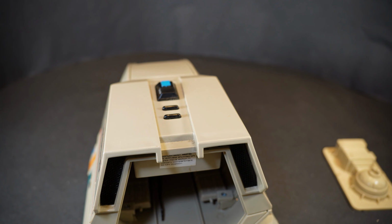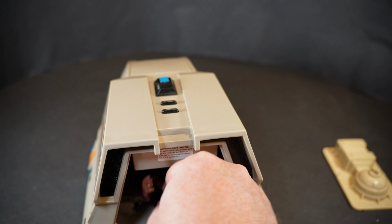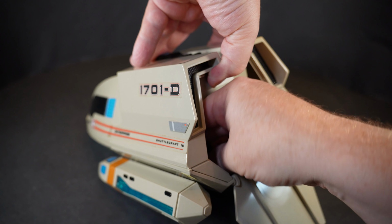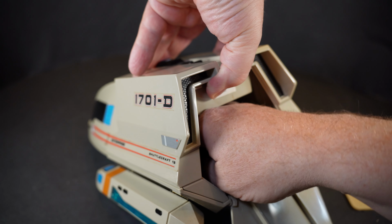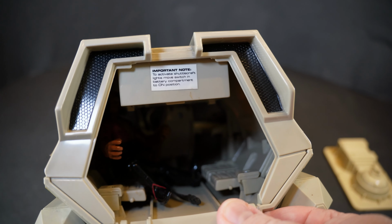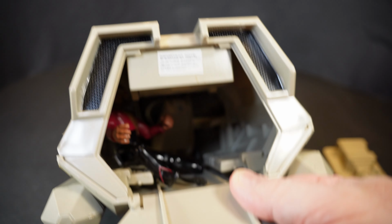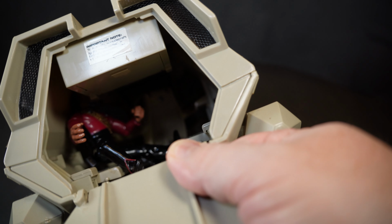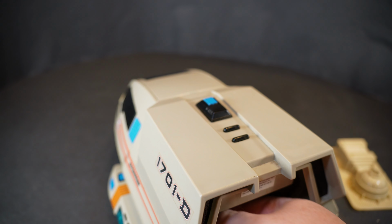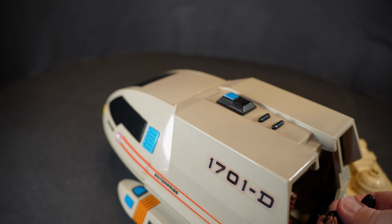I've got Worf here on standby, as I often have, even though his legs are ridiculous. So I'm guessing that Worf will happily sort of get in there if we can manoeuvre him enough, and possibly even sit down. But that battery box is slightly in the way of getting people in there. I'm not entirely sure they really thought that one through, but in theory, Worf is sort of lurking within there. Yeah, a little bit of a struggle, I guess, but that is clearly what it's designed to do.